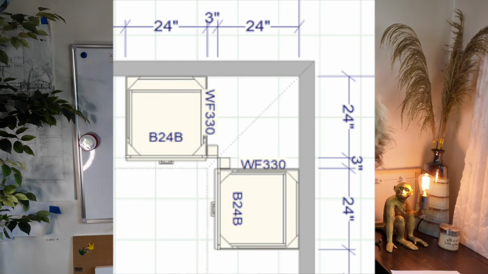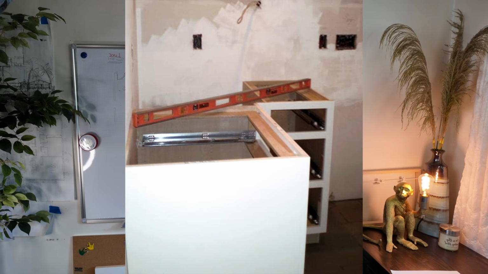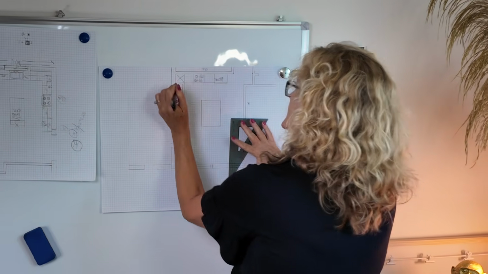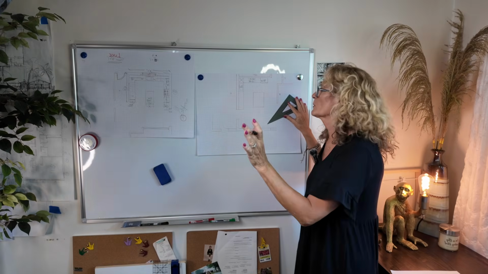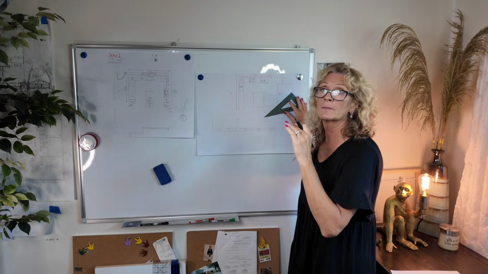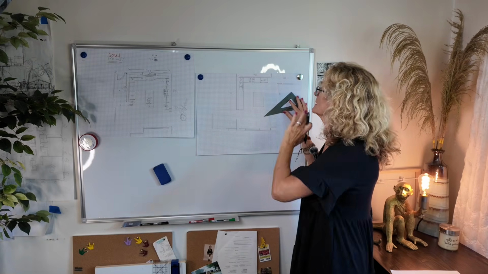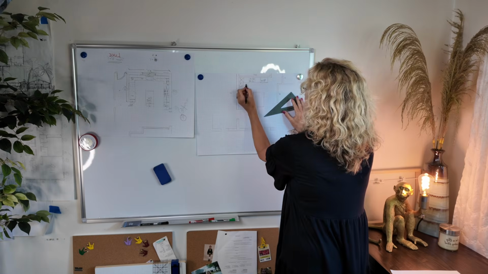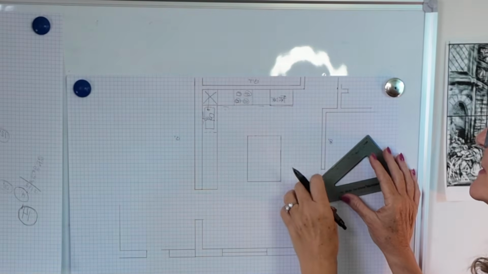What to do in the corners. In my case, look what I'm going to do. I am going to do the unthinkable and kiss that corner goodbye. I'm not going to deal with pullouts, with lazy Susans. I have pipes that run from here through. It makes it easy. Dead corner. So I'm left with these two. They're going to be nice and balanced. I'm going to have my drawer bases here.